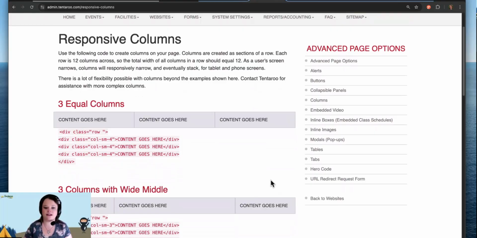Where they primarily differ is when the viewer is using a mobile device. As the width of the screen narrows, so does your content. Responsive columns will eventually stack, keeping your content visible, whereas table columns will stay side by side and just squish. That said, there are times where you want to use one over the other depending on what you are using your columns for, or the table.